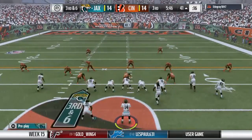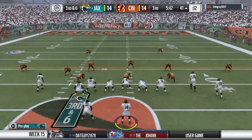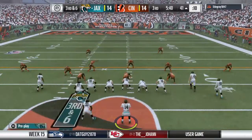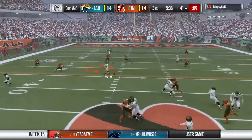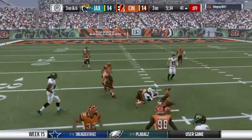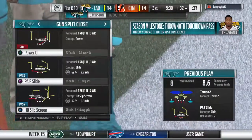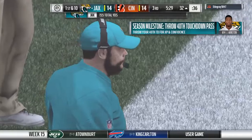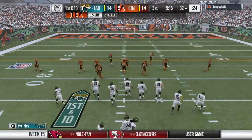In motion comes the tight end left. Off the play fake, Winston. And he's got Lockett. And he gets it to the 32. Good enough for a first down. 8 yards on the pickup there, and it moves the sticks. And there they went, crossing route against the zone defense.